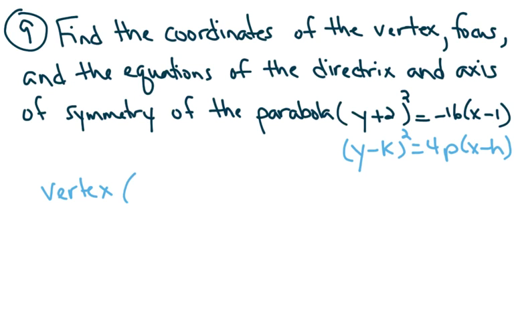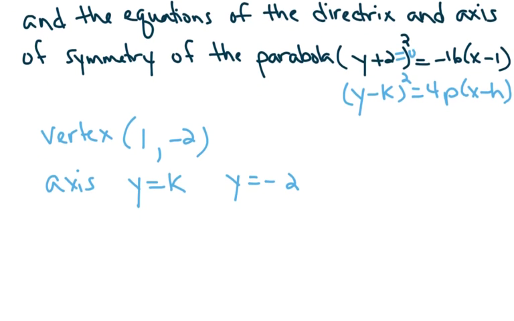So in this case, h is 1 and k is negative 2. Remember, if you're having trouble determining h and k, you can always set your parentheses equal to 0 and solve for the variable, and that'll tell you the sign of your term. The next thing we're going to find is the axis of symmetry, because once you actually know the vertex, you can find the axis of symmetry. For a parabola that opens left or right, the axis of symmetry is going to be y equals k. So it's y equals negative 2.